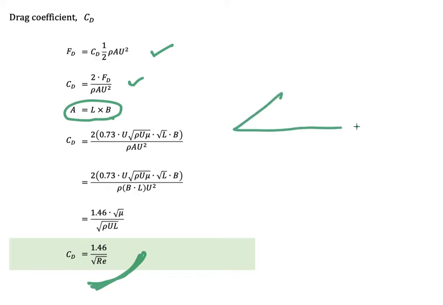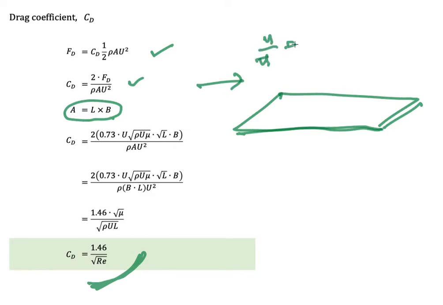So if you have a flat plate like this one, and you determine that the velocity profile is polynomial, by the power of 2, you could calculate the total drag coefficient for this flat plate as 1.46 over square root Reynolds. So the calculation is quite easy. First you need to determine the length of this plate. Let's say x is equal to 3 meters. We could calculate the value of Reynolds number by substituting x equal 3 meters in the equation here. Then you could calculate the value of drag coefficient.